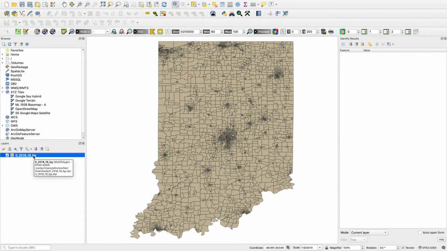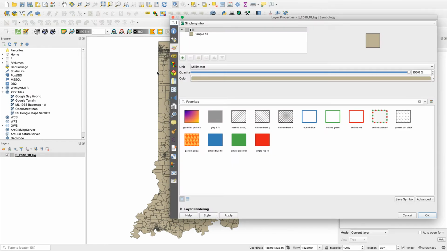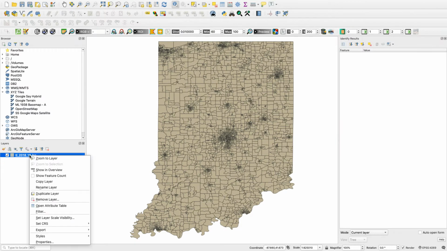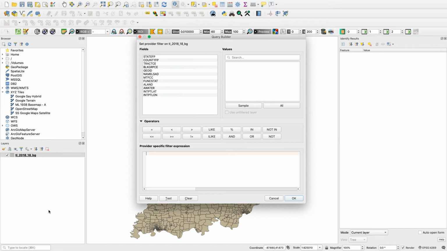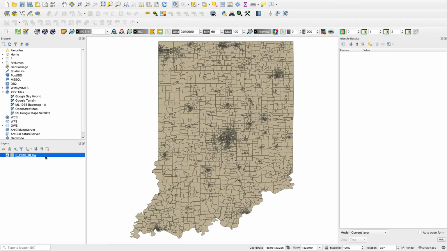So if we go in there, sorry, what we want to do is go to filter. That's going to be geoid. Oh, sorry, let's take a look at the data first.